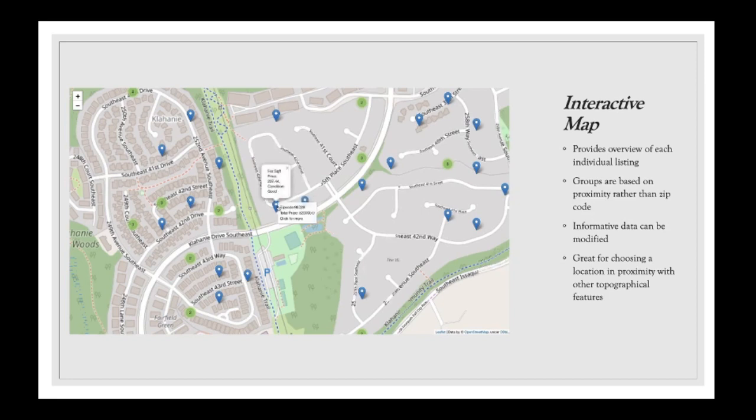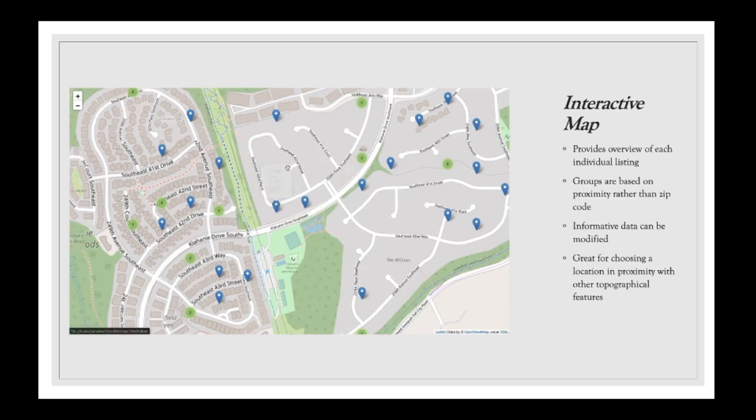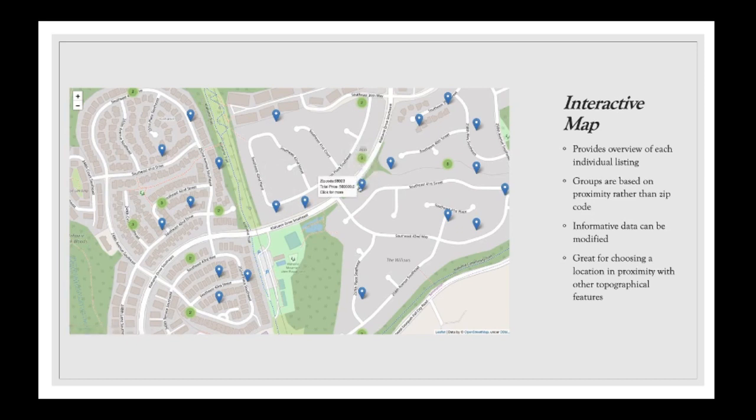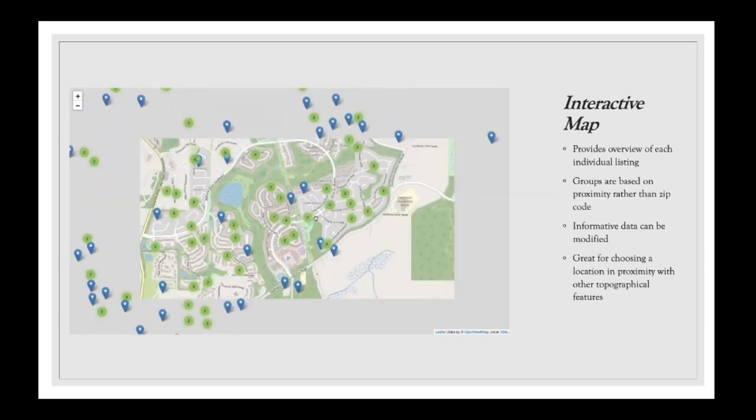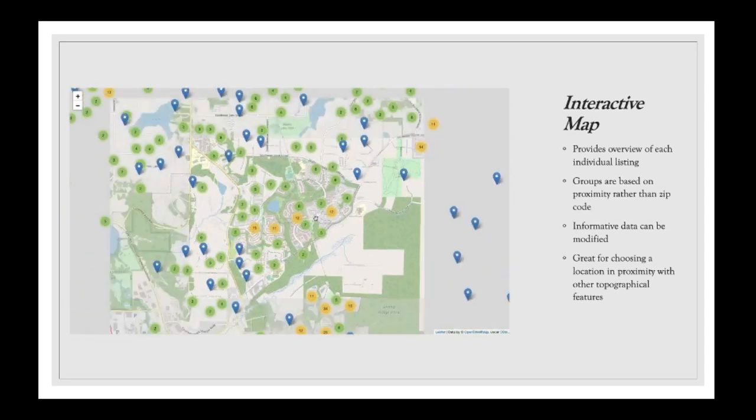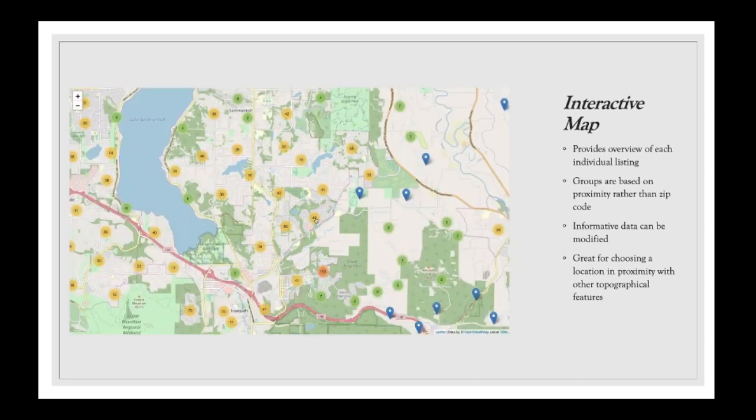And if you click for more, it shows you the price per square foot and the condition of the house. Now this is not fixed, and we can actually change what information you want to be shown on the cluster when you click for more. And also we think that these two heat maps are a very cool way and also a very easy way of just locating your next house.